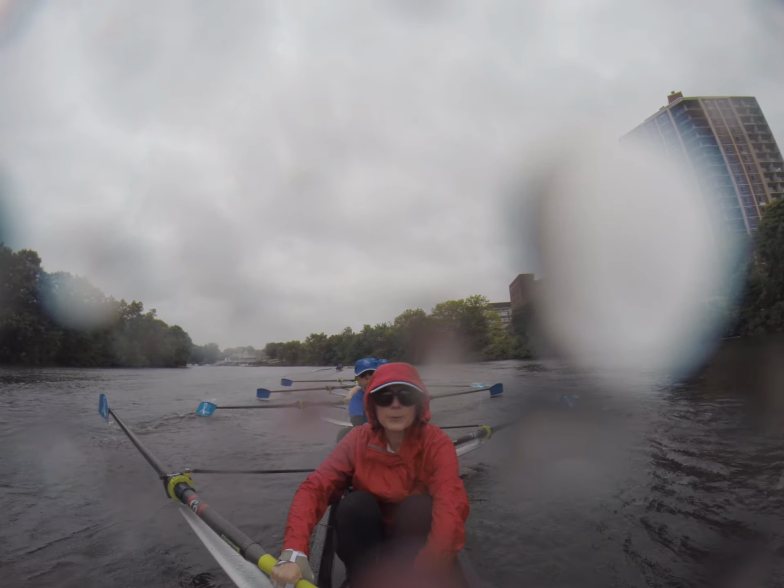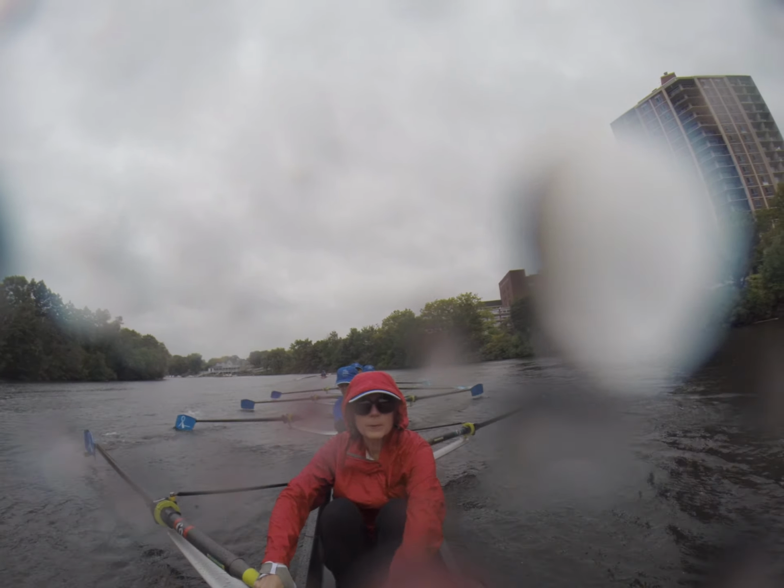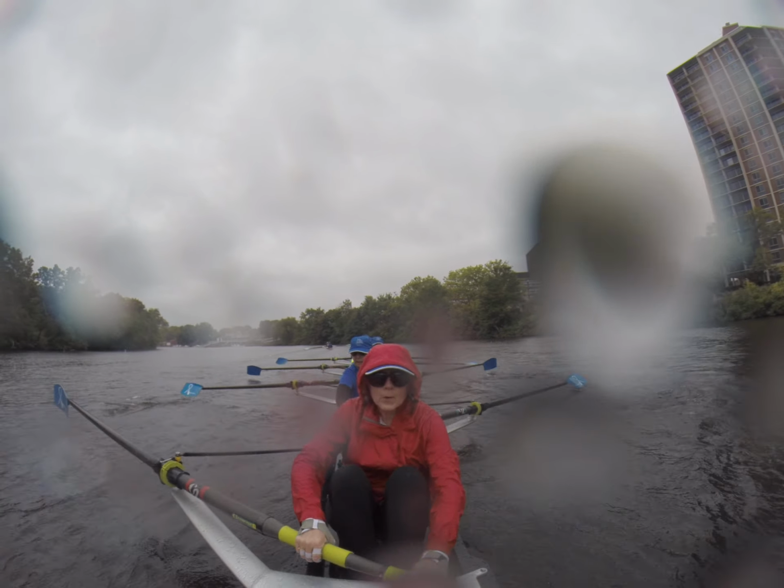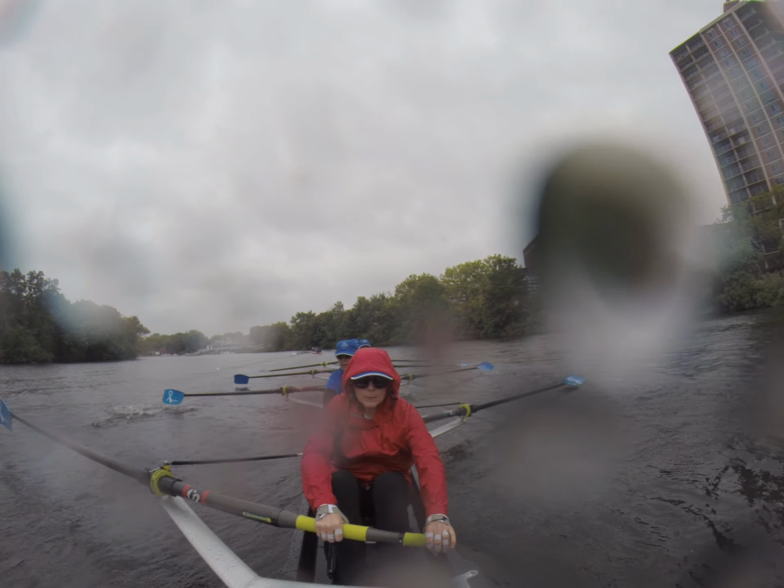We think about sitting up into the catch rather than reaching forward. Sitting up into the catch. 1. Sit up. 2. 3.